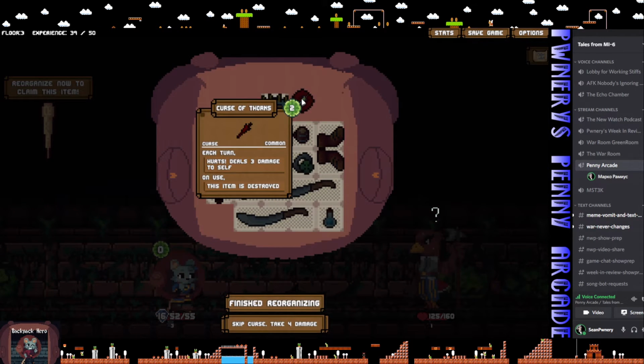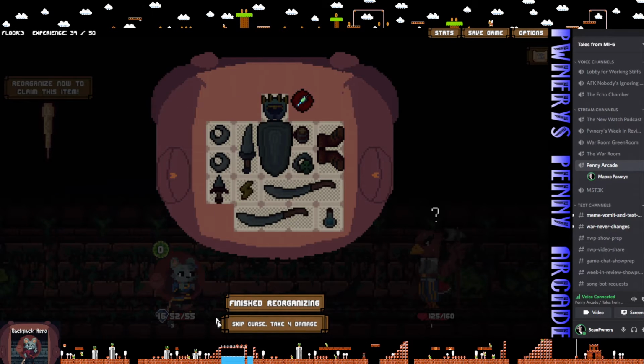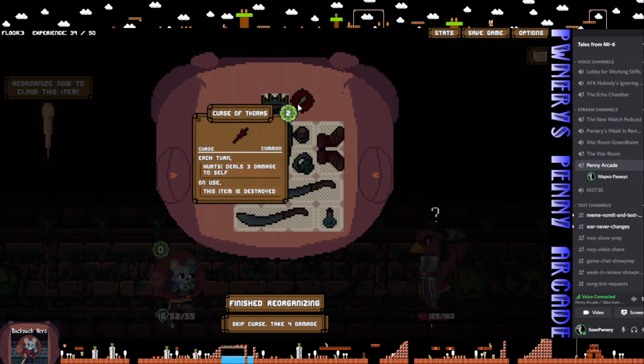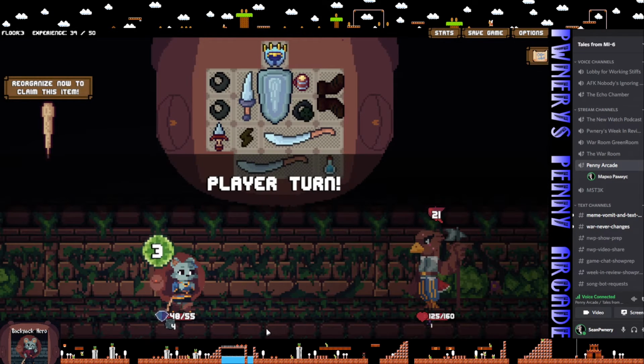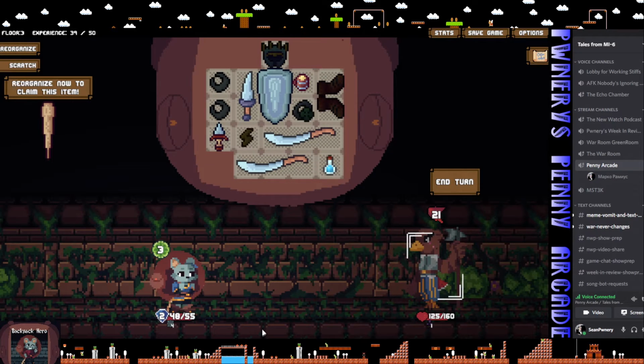Okay, so this is a curse. And it deals 3 damage. Like, I can't avoid it. I have to put it in my inventory. Or I can just skip the curse and take 4 damage. So if I take this, I'm going to take 3 damage. And then I have to lose something in my inventory because you have to put this somewhere. And I'm not going to do that. Not for this first time. So I'll just take the 4 damage. Because we have this heal here anyway.